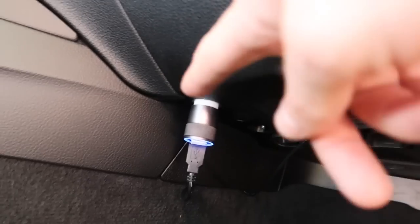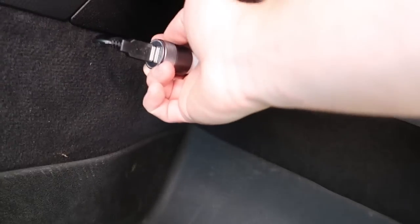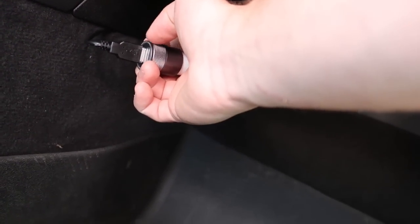If you guys remember when I installed the LED lights that went under every footwell, I actually ended up finding this power outlet here, which I didn't know existed, and this little jack actually has 2 ports on it, so I'm going to end up plugging it into that. And the cool thing about that one too is that it's only on when the car is on and for about 10 minutes after you shut the car off. So once the car's off, the computer is not going to be on all the time, which it doesn't need to be, so that actually works perfectly.